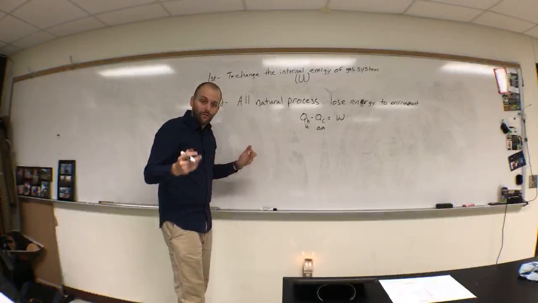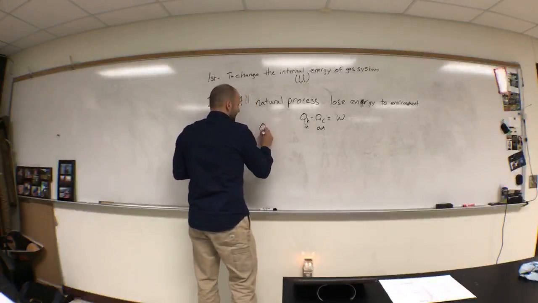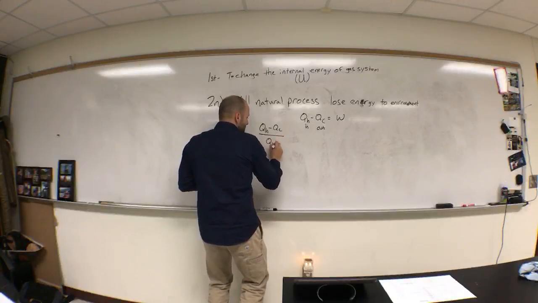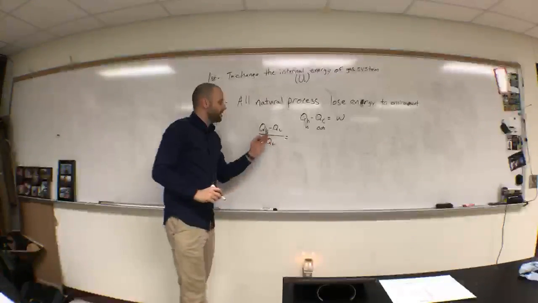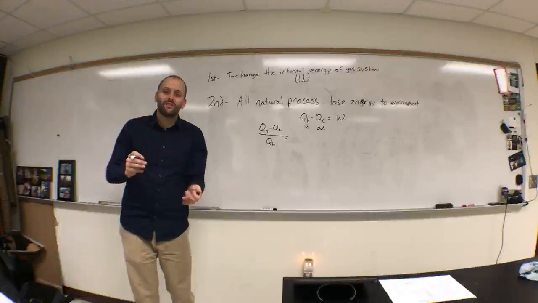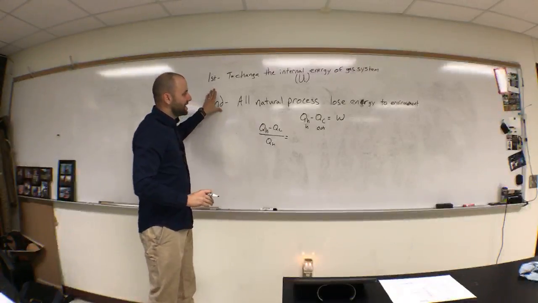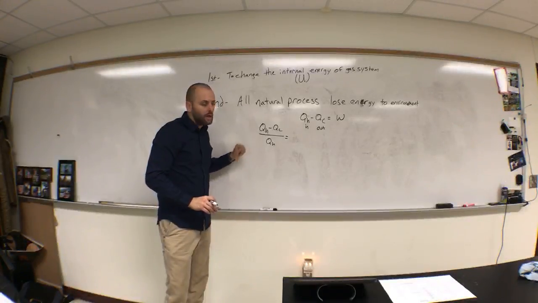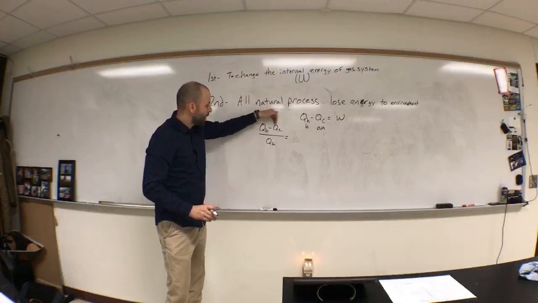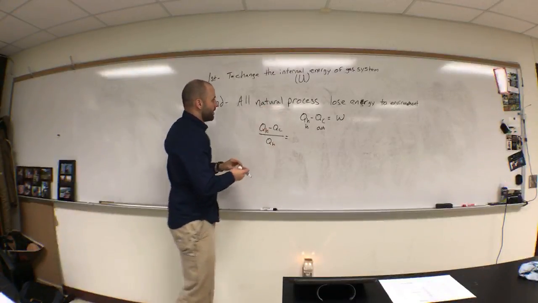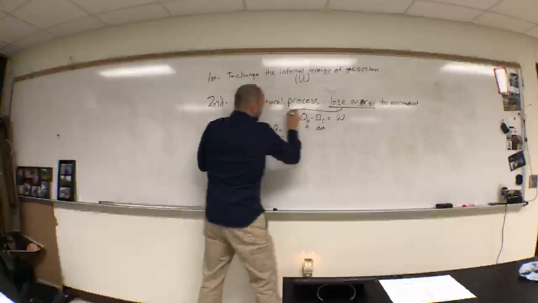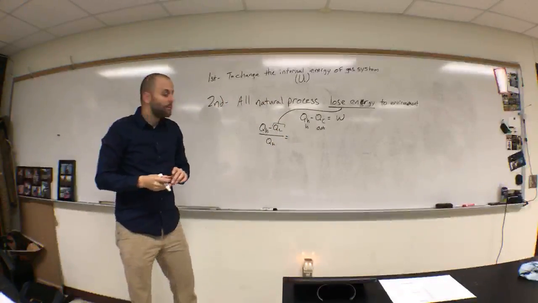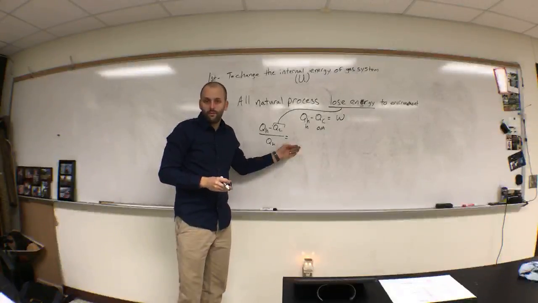And if we want to know how efficient that engine is, then we take that QH minus QC and we divide by QH so that all the units go away, we don't have a unit, and then we'll have something that should be less than 1. The second law of thermodynamics is telling us that we'll never have a 100% efficient engine. What that means is that there's always going to be some energy. This guy right here where it says loses energy, this is always here. And so because of that, we'll have something that's less than 1.